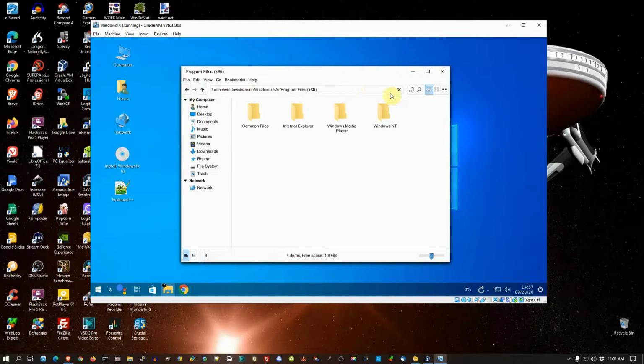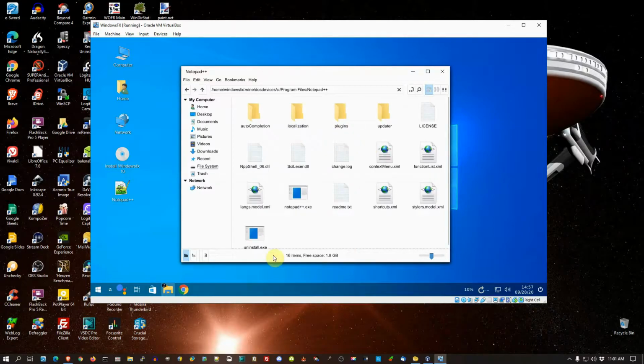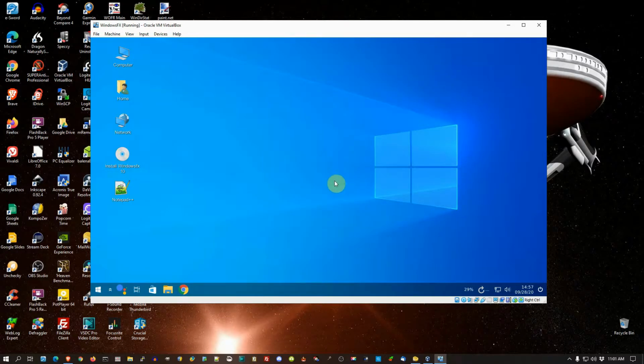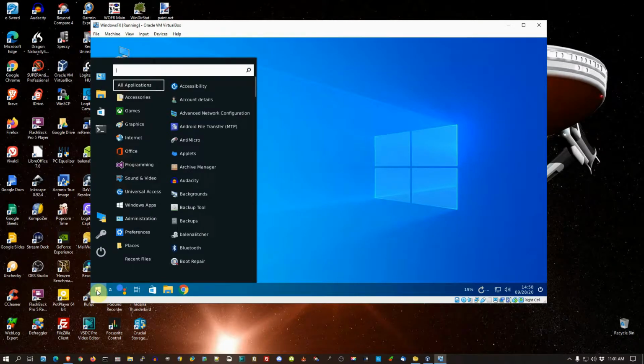Let me go back up one here. Program Data, Users, Program Files. That's what I want to say. Here we go. Notepad++, because it's 64-bit. It would be under Program Files, not Program Files x86. So here's the installation of Notepad. That's pretty slick, you gotta admit, right? Now, if we wanted to install it permanently, we could do this, but that's okay. I think you get the feel, you get to see what we're talking about here.